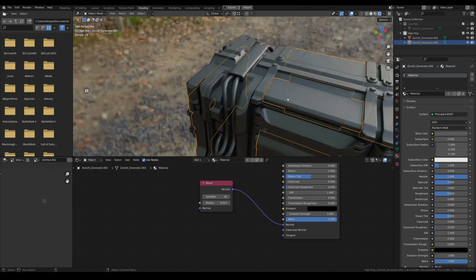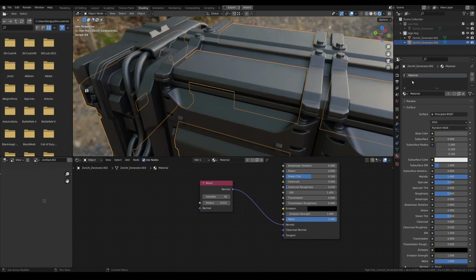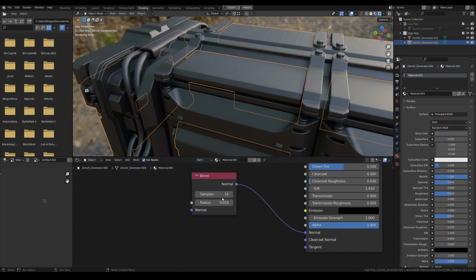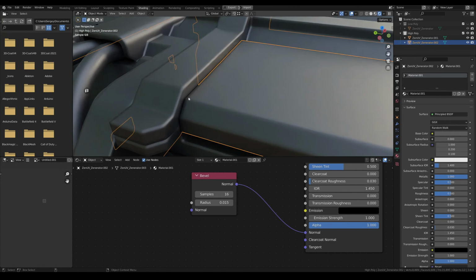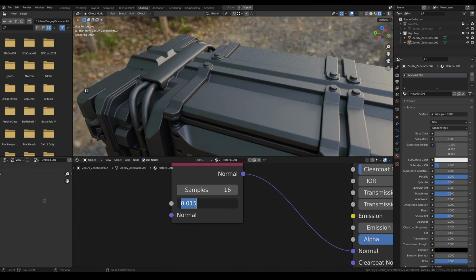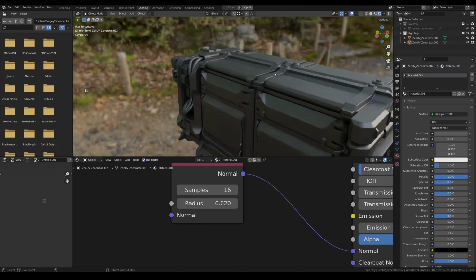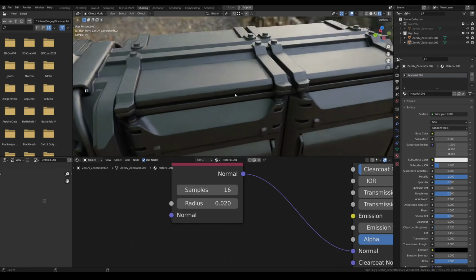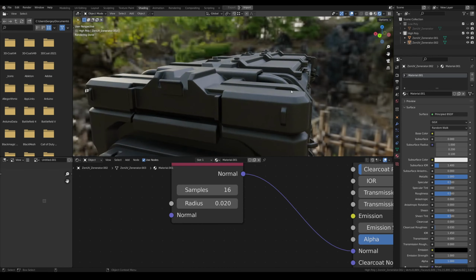Okay, and to have them separate, I would recommend you copy the same material by clicking on this button. We have material 001. Now we don't have any problems here. And you can, for example, even have a bit different numbers here to have different values for all these bevel edges.